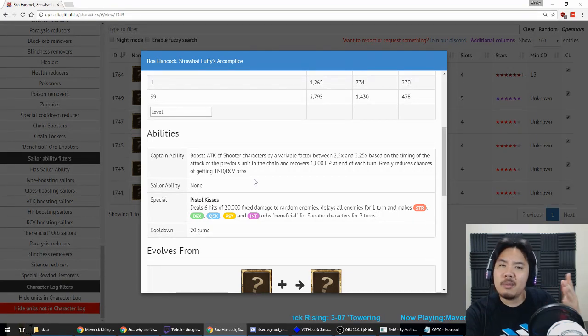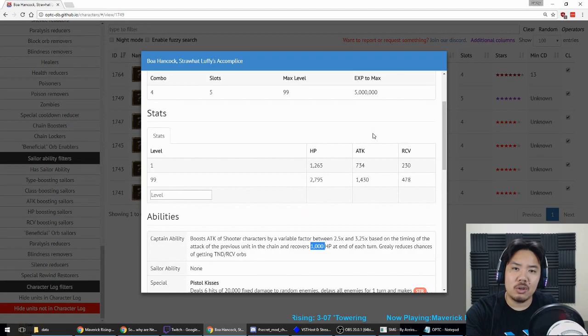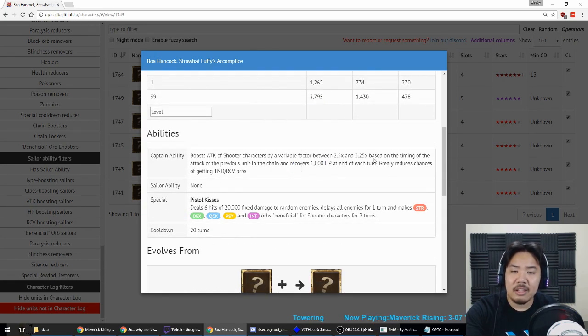But recovery orbs, you know, maybe you need to stall and get some recovery orbs, but healing for 1,000 at the end of each turn is really good. Now notice this is a flat 1,000 healing, so you don't need to give this Hancock recovery orbs. You can just give her attack and health cotton candies, since that 1,000 health is not tied to her recovery value.